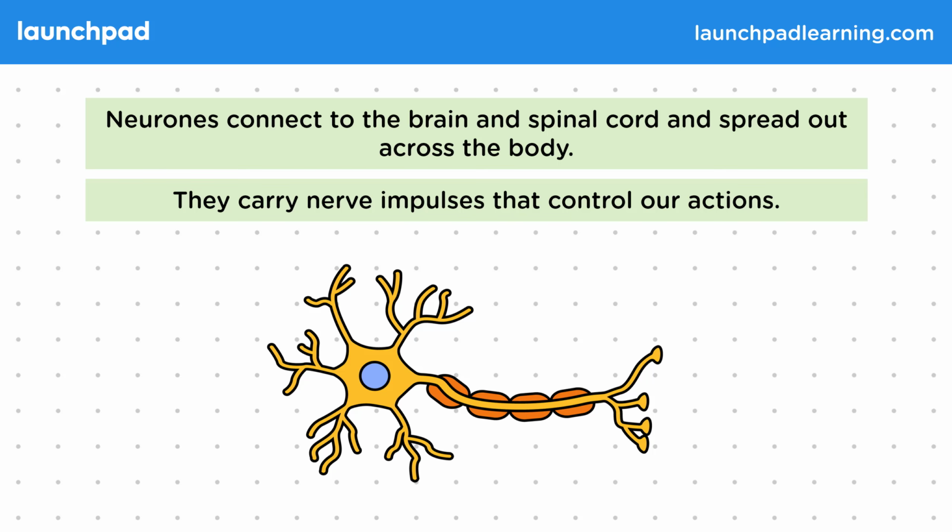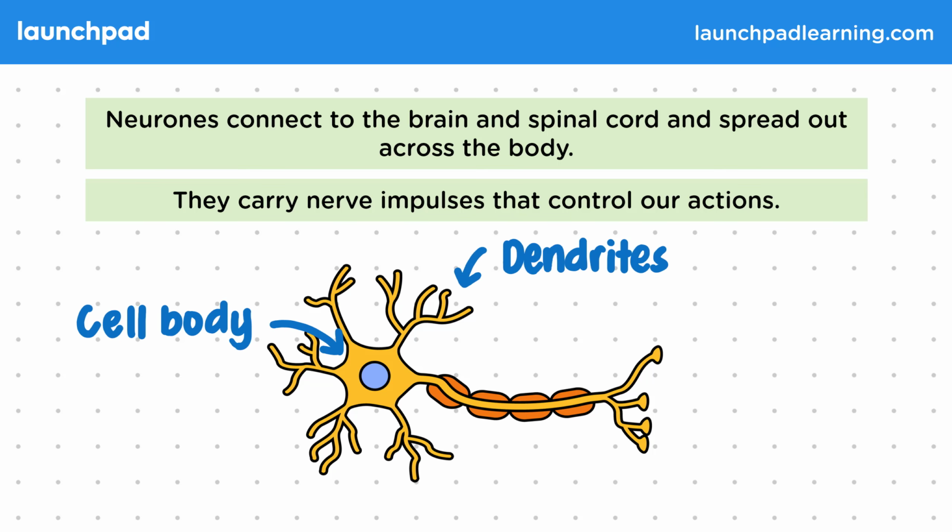Nerve cells and neurons are the same thing. You might encounter either term in the exam. Let's quickly have a look at the structure of a nerve cell then. So this part is the cell body. Coming away from the cell body are the dendrites. These pick up impulses from neighbouring cells, and then the impulse passes down the long axon to ends that link with adjacent nerve cells via synapses.